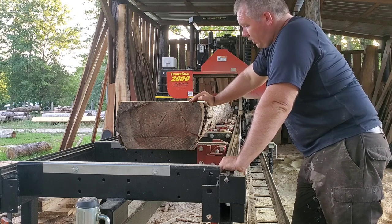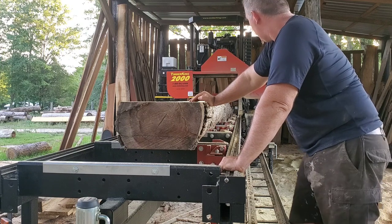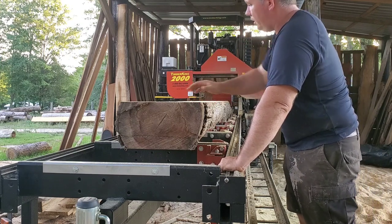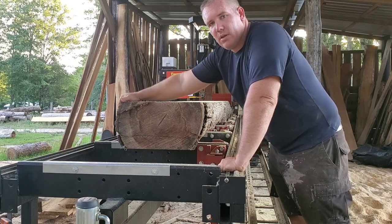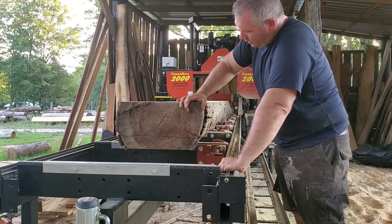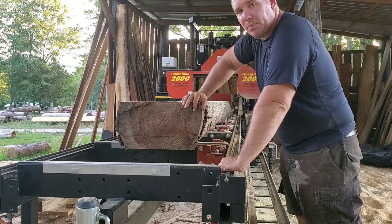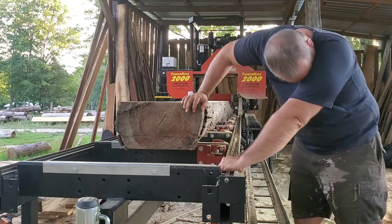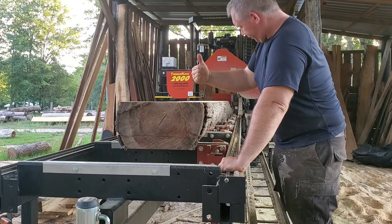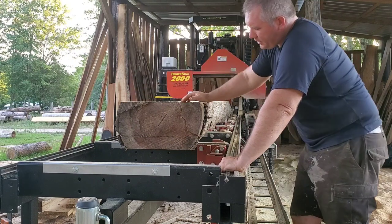Now, what I have to do is get everything off of here real quick. Then I'll come back and probably put this side down and cut off the top. Since it's 8 inches wide, I'll get a couple boards out of this. It'll be good to use for some stuff because this is going to have some nice color to it. And then once I get a nice straight edge on the bottom, I'll flip it back over and start working on that side.